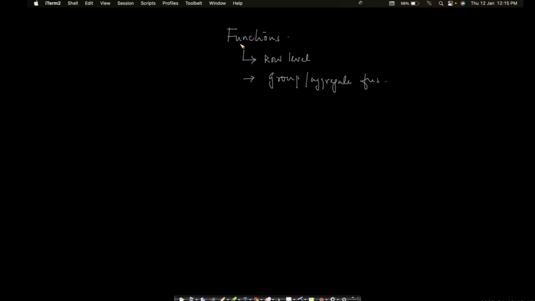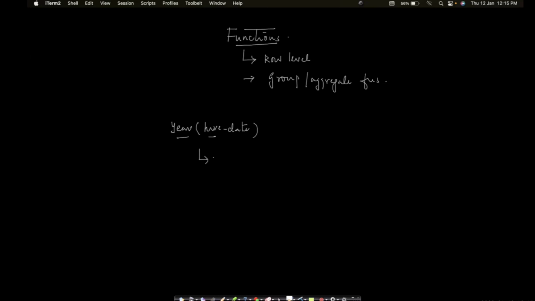We'll talk about functions in detail a little later, when we talk about how we can write our own functions. But there is a function called year function, where I can say year of some date. This will take out only the year part and return the value corresponding to that.